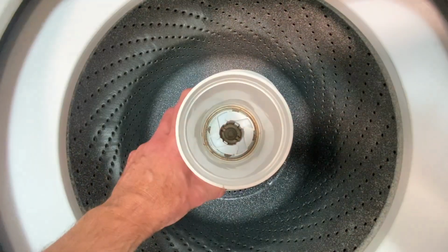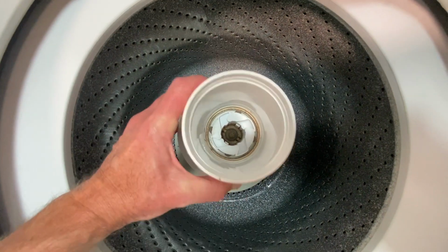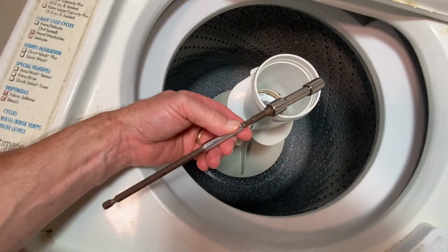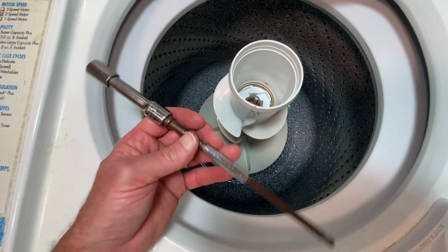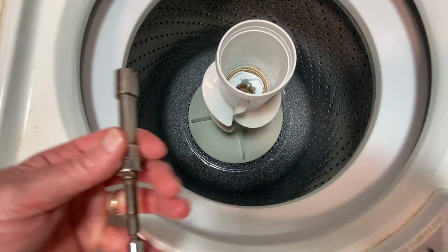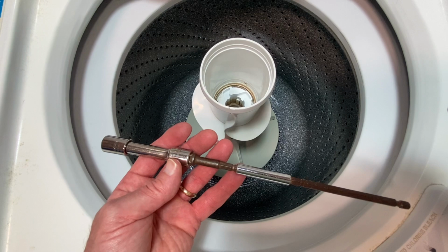All right, so we need to get that nut out right there, or that bolt, I'm sorry, to release this entire component here. And to do that, I have an extension of sorts. Actually, what I will do here, and I forgot to do this before I started the video, is I'm going to tape each one of these pieces together just to make sure it doesn't fall out. And this is an 11 millimeter socket here to get way down in there. So whatever you have to put together, one of these days I will actually get myself an extension for my ratchet that's a little bit longer than 2 inches here. Okay, so let me get this taped up and I'll show you what comes next here.